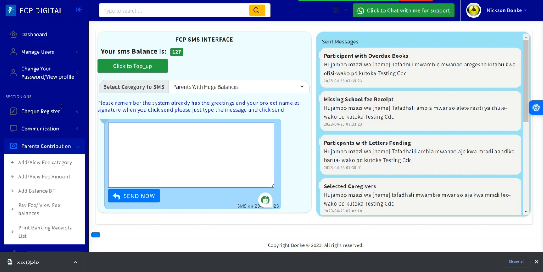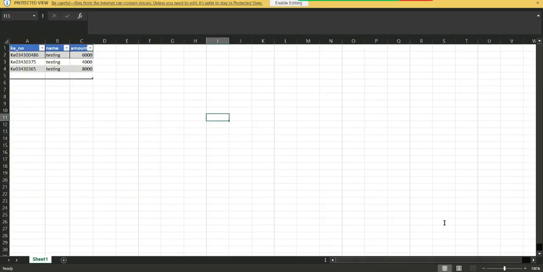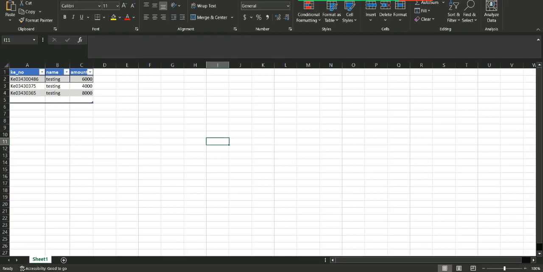So it is basically an Excel sheet that documents your balances from the old system that you are using. For example, just enable editing. You may have the balances brought forward from the last system. I prefer you can say you are taking the balances up to the end of this year or up to today. So whichever way you may want to consider the balances, you just prepare the balances in any way, so long as you have the balances for these children that one pesa wanadaiwa. You may say these are balances for this year, these are balances up to today, these are balances up to last year. It is up to you.